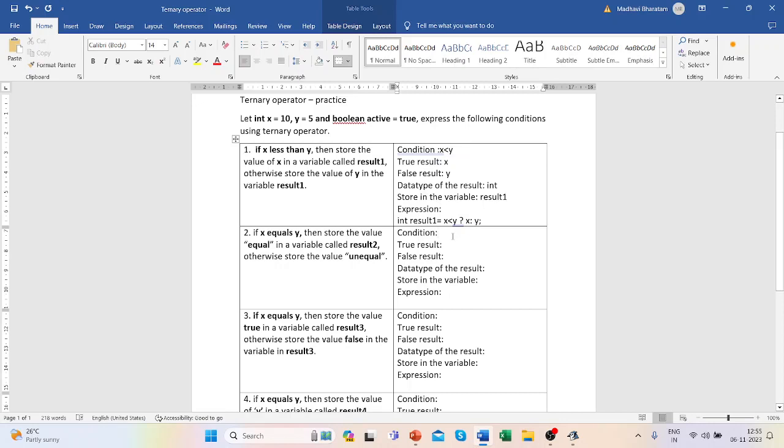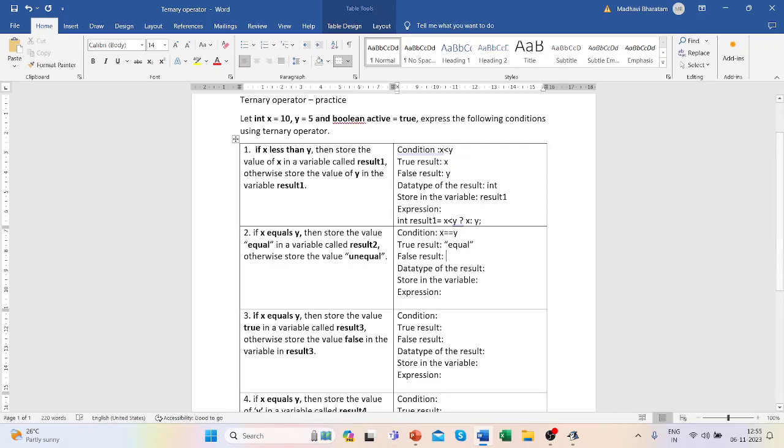Now next one, condition. If x equals y, x double equals y, we have always double equals to for equality checking. True result, then store the value equal. This is a string.